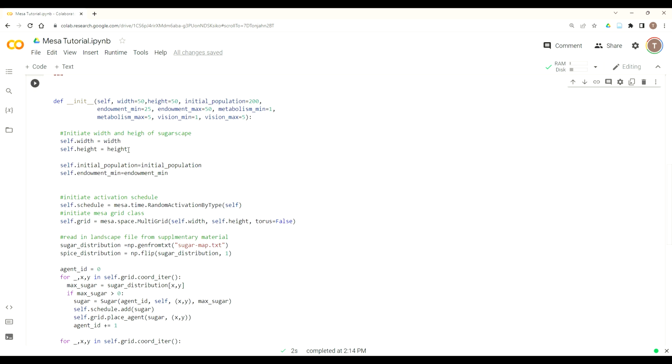I'm going to do a little bit of cleanup here just to make sure everything follows the same structure. We initialize the width and height of Sugarscape, and now we're going to initiate our population attributes. To keep everything consistent, and for easier readability, we'll call this initiate population attributes.